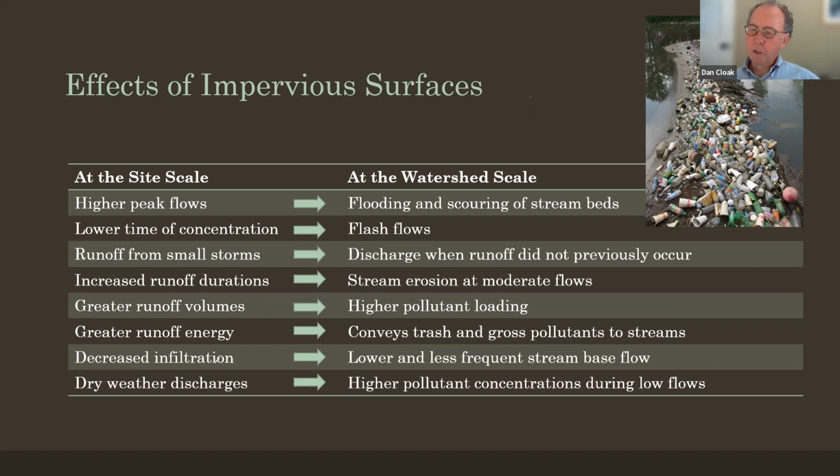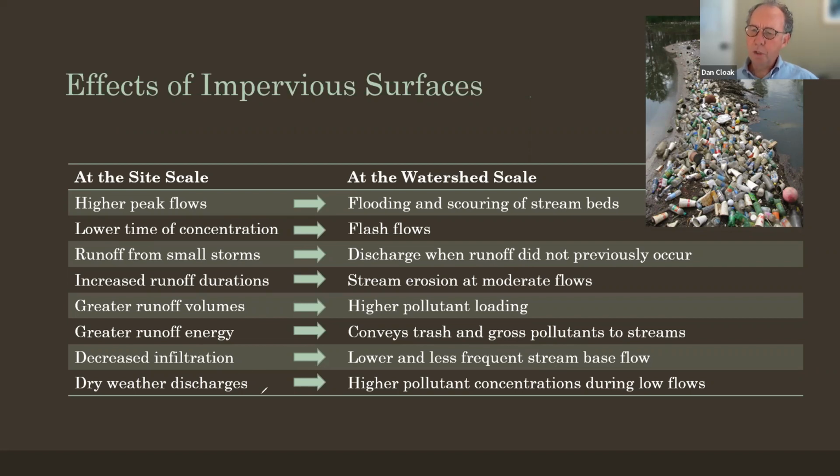When you have less infiltration because the surface of the ground is covered in impervious surfaces, that means you reduce the effect of water seeping into the ground, traveling through the ground slowly, and then emerging in streams. And so seasonally, the amount of base flow that you have in your streams and the length of it, how long it persists into the dry season, gets reduced, and that obviously has effects on the biota in the streams.